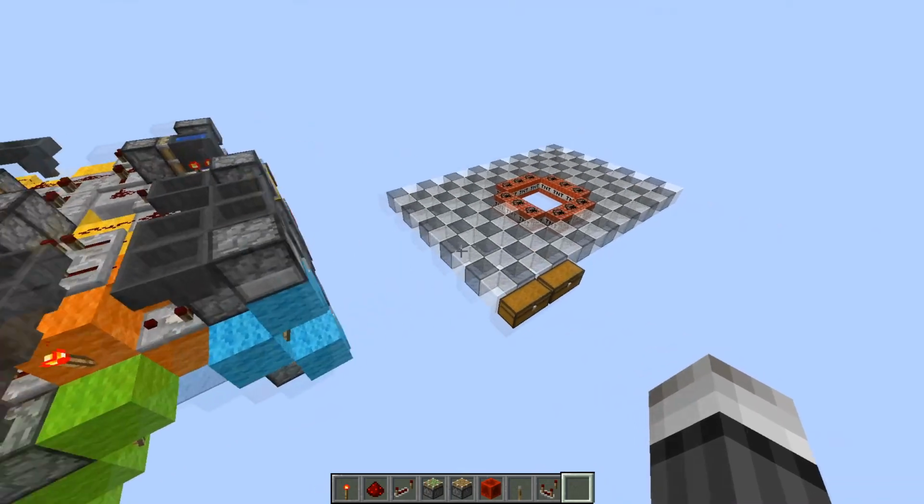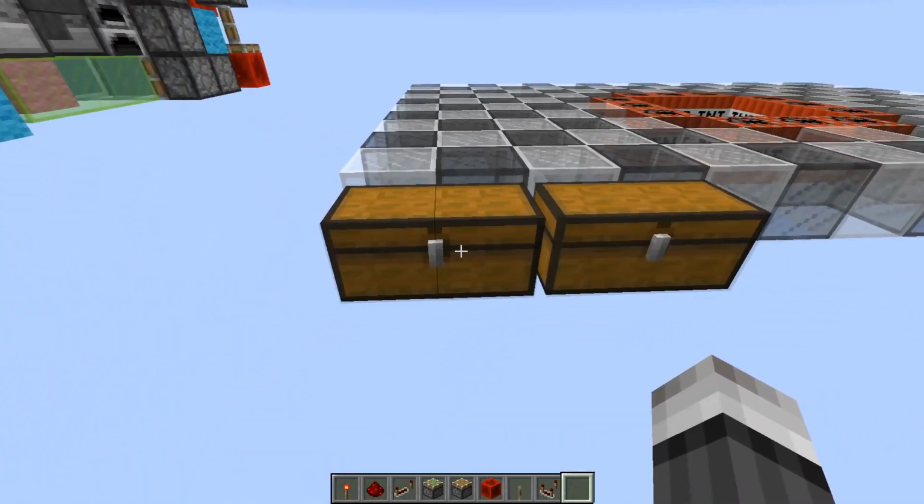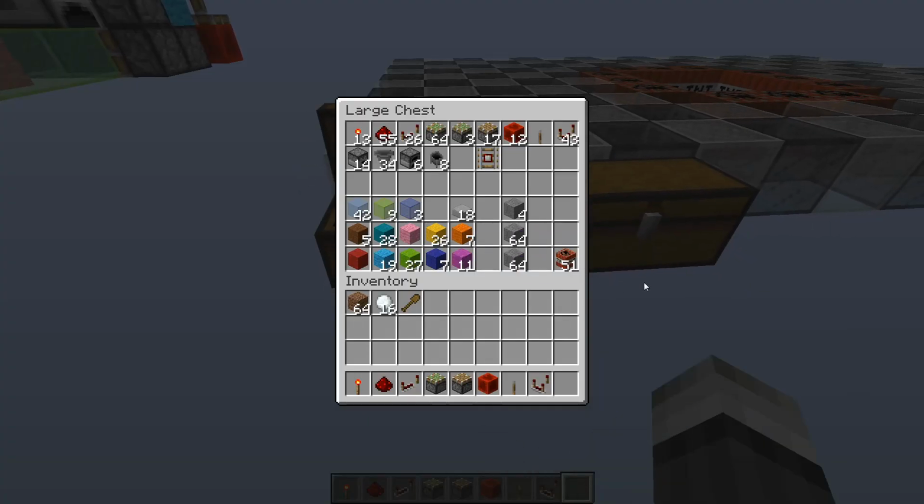So you're gonna start with, well, the item list, right? So we want 13 torches, 55 dust, 26 repeaters, a stack and 3 sticky pistons, 17 normal pistons, 12 redstone blocks, a lever, 43 comparators. Comparators are like the best thing ever when it comes to TNT. 14 droppers, 34 hoppers, 6 furnaces, 8 cauldrons with water, obviously, and a single detector rail for the redirection bud.